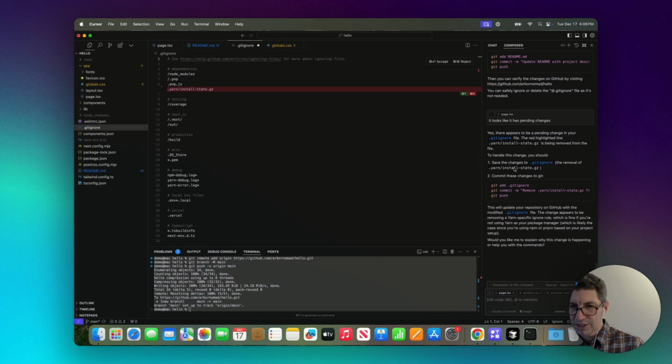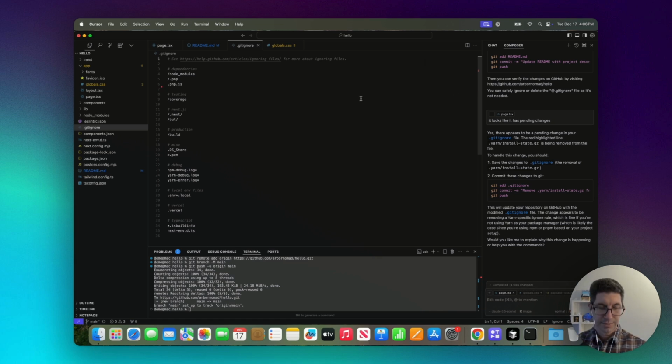Okay, to handle this change, you should save the contents and commit these changes. Okay, so let's accept, save, and then commit these changes. So we'll follow these instructions here.